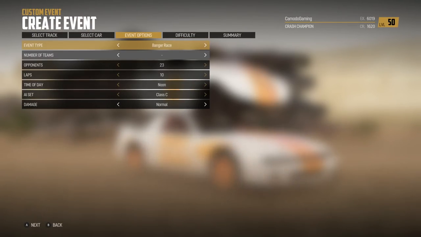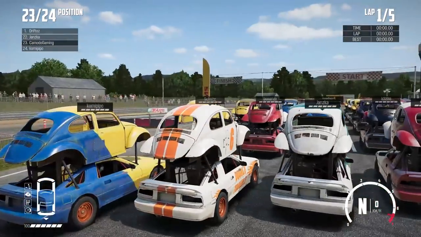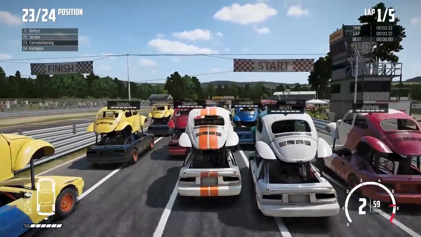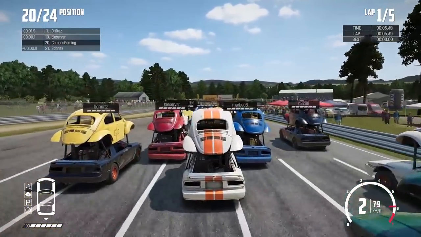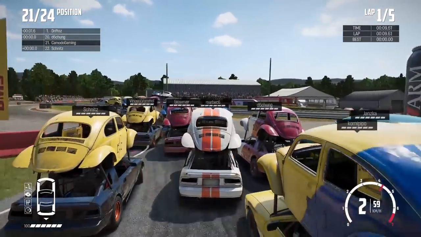Let's see. I don't know where we're gonna go here. All right, here we go. Double decker racing. I expect an amazing result. Here we go. Oh boy, there are way too many of these things. I wonder if these have a little bit more normal damage model on them. Oh, and here we go.